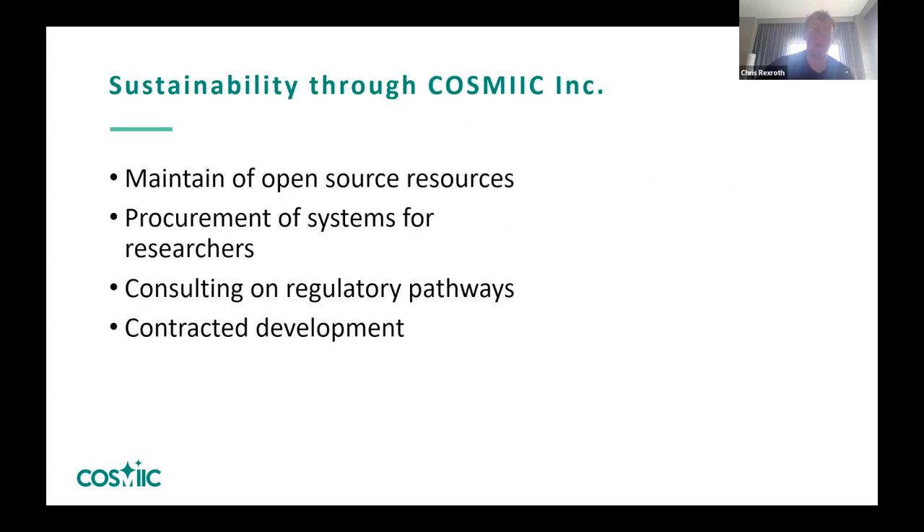We are forming a corporation out of the COSMIC research group. Our research funding currently ends in August 2025, so we need to ensure none of this is abandoned after the grant. We formed COSMIC Incorporated — a benefit corporation — meaning we can make decisions that don't necessarily benefit shareholder profit, allowing us to prioritize the open source community as well as people who have these devices in their labs or bodies.